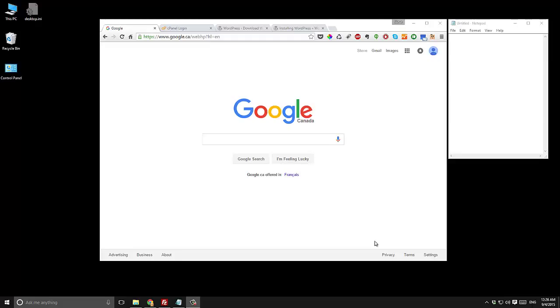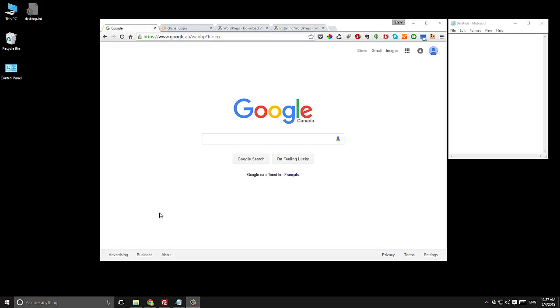You're going to need, obviously, a web host with access to some sort of control panel. This demo uses the cPanel control panel system. Other web hosts may use something else, but generally they all work based on the same principles, so you should still be able to follow along using your control panel even if it's not cPanel.